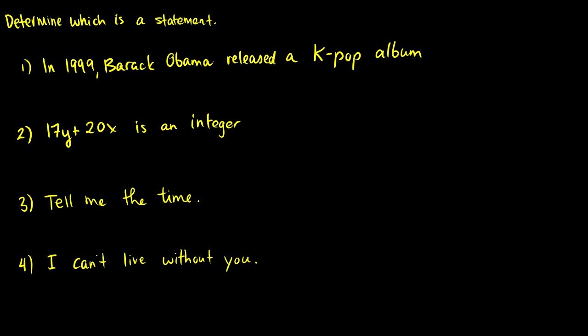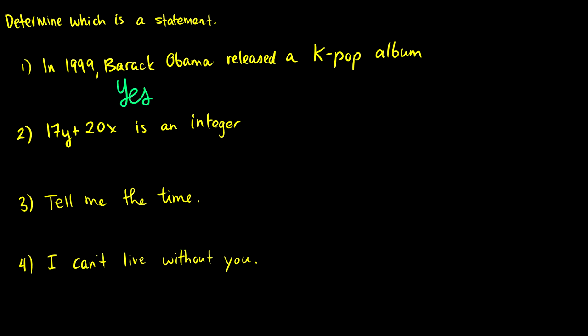So, 1. In 1999, Barack Obama released a K-pop album. Is this a statement? The answer is yes, it is a statement. It is probably incorrect, but it is a statement because it has a truth value. It is either true or it is false. Therefore, it is a statement.